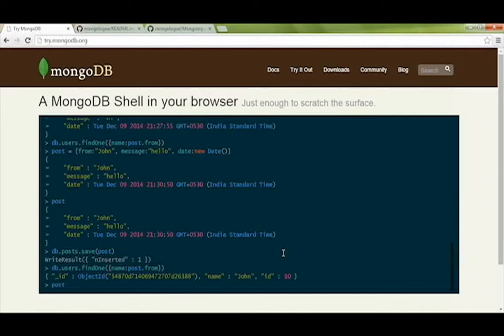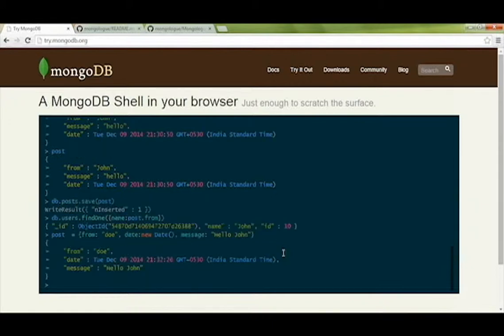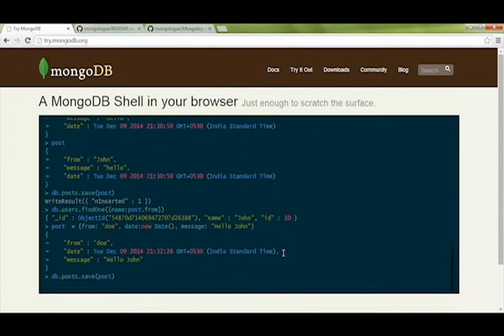So let's create a new post for Doe. Doe has created a post and he says hello John. He says hello John. So that post is saved.